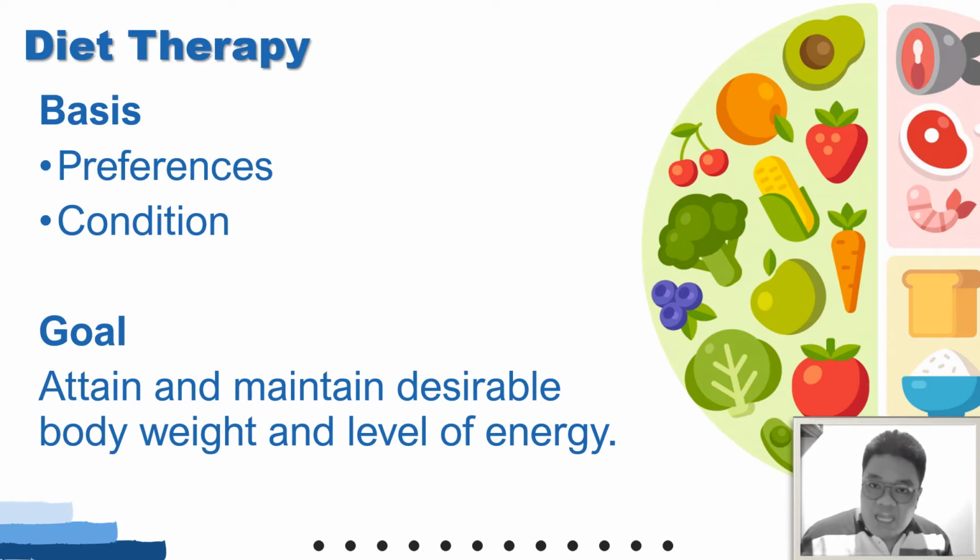Your goal is to attain and maintain a desirable body weight and level of energy. Again, your goal is desirable body weight and level of energy. Because take note, for example, if your patient would be undergoing surgery, one of your considerations there is that your patient would be on NPO. When I say NPO, your patient would be nothing per orem. In other words, there will be no food intake for your patient.